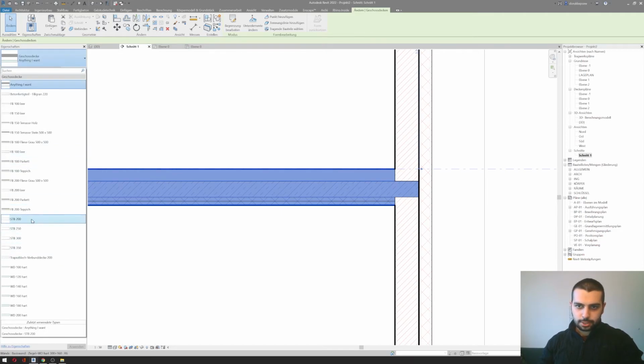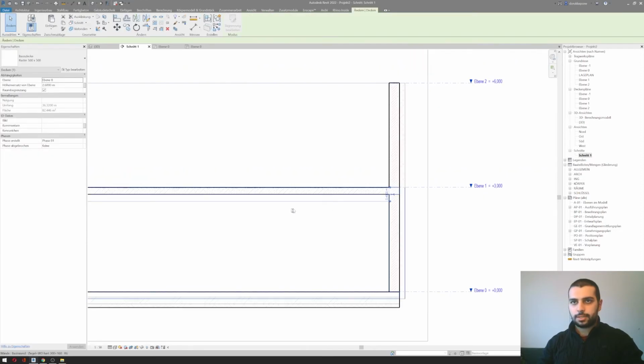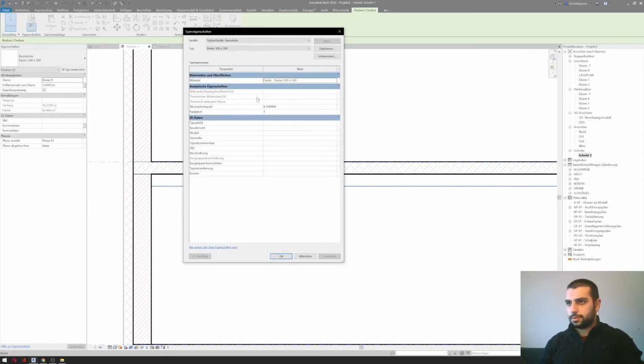Let's make it Stahlbeton 200. And here, it's very thin, actually too thin, without any thickness, like maybe really small one, yeah, 0.1.